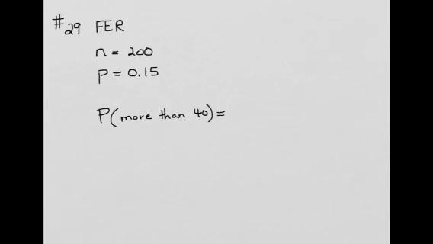In the next problem, number 29, we have the same scenario, but now we want the probability that more than 40 stores recover the stolen merchandise. So in this case, I'm going to say to myself, well, we're looking for the probability of what? If it has to be more than 40, then that means anywhere from 41 all the way up through the maximum number, which is n, so that's 41 to 200. I'm not subtracting there, I'm just saying it's the range of values from 41 to 200. The calculator won't do this. The calculator will only work this type of problem if there's 0 in the first position there.